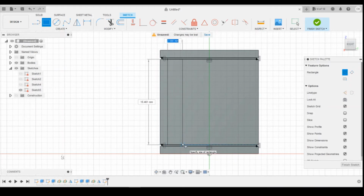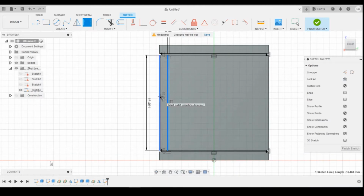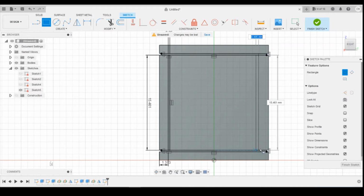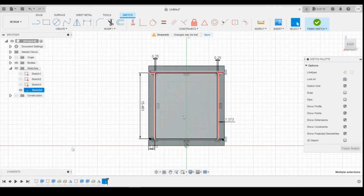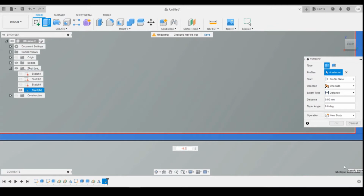Just try to start the right one, that's it. So we want 0.25 wide. That height's correct, I'm happy with that. Define from the front face to the front of the edge as 1.373, which is the 8 inches we're working to. And then do the same on this side. So 0.25 wide. From the front edge, 1.373. Okay, and then if we just select all of these profiles, right click, extrude, and we're going to extrude by minus 0.3 again.